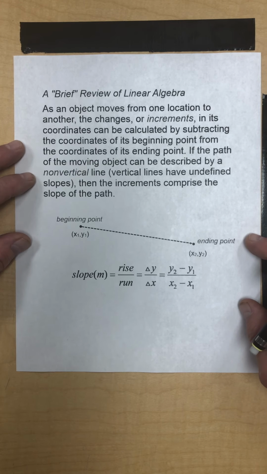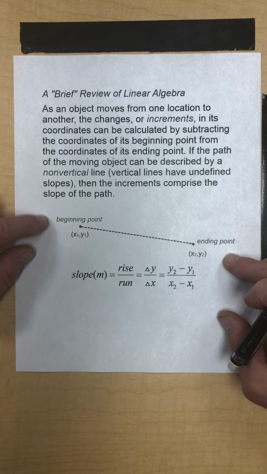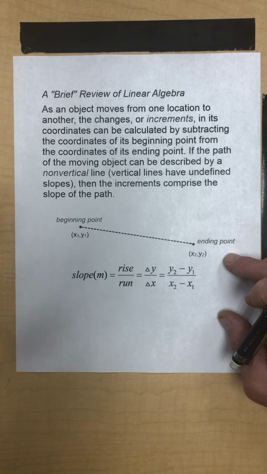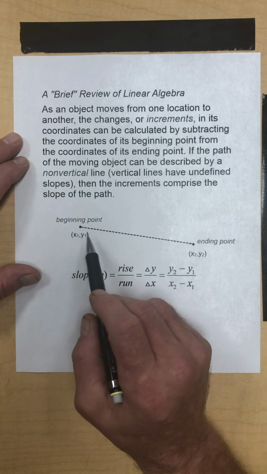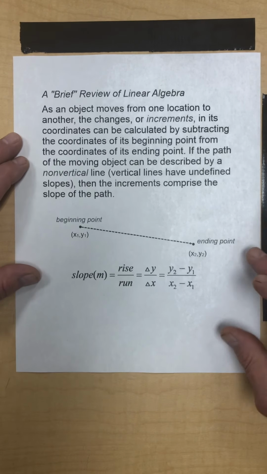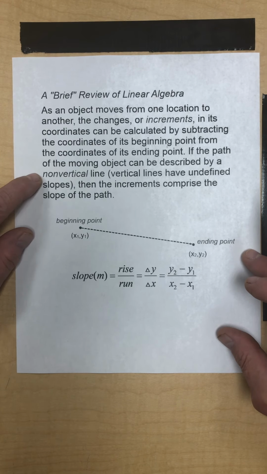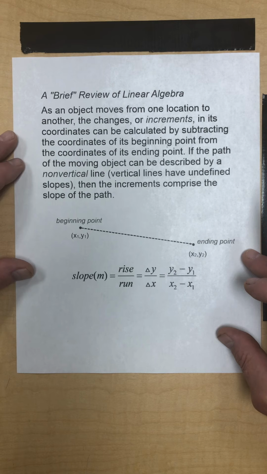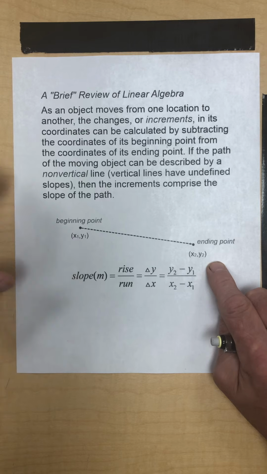You end up in this situation a lot in some of these calculus textbooks where they talk about some object or particle moving from point A to point B. Sometimes these particles or objects move in a straight line. Sometimes they don't. If they do, then obviously we can talk about the slope of that line, assuming it's a non-vertical line, because vertical lines have slopes that are undefined.